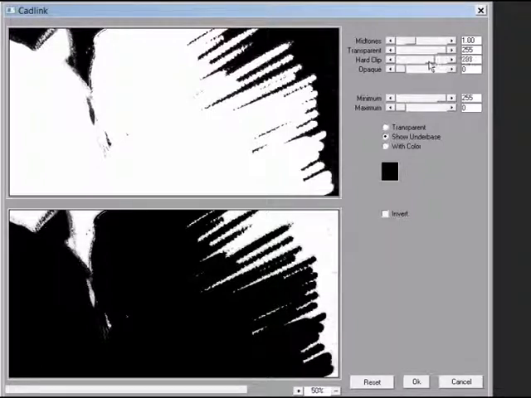The controls in this plugin work the same way as the color adjustments levels control works in Photoshop, except it works on the transparency layer, not on the color data. This is also a very useful tool for cleaning up text created in Photoshop, which is always created with a lot of anti-aliasing.